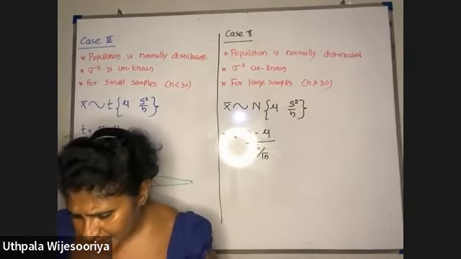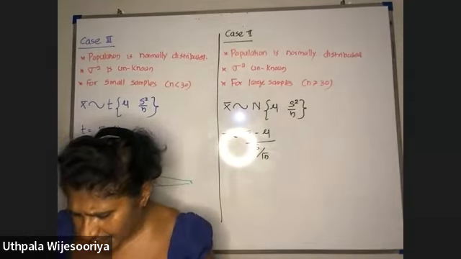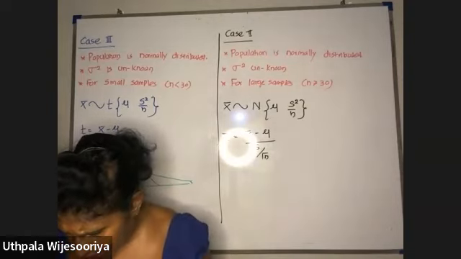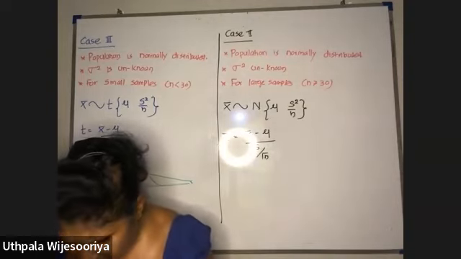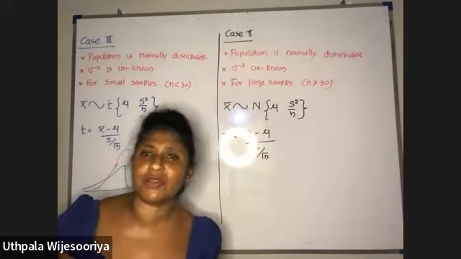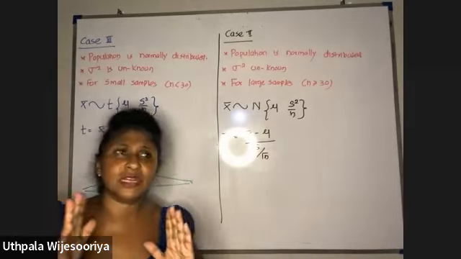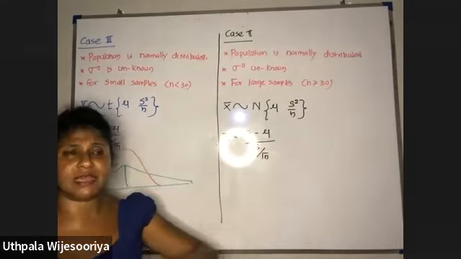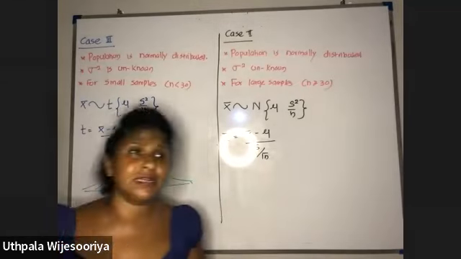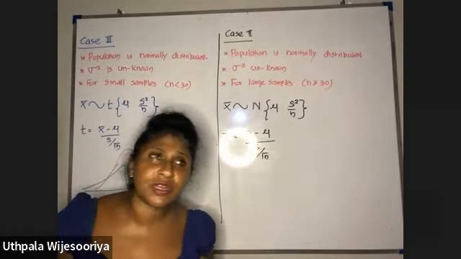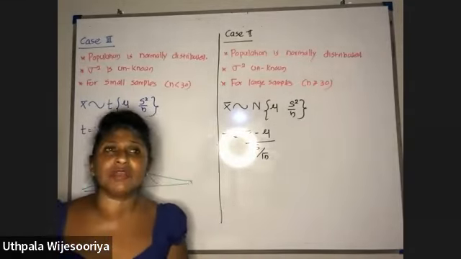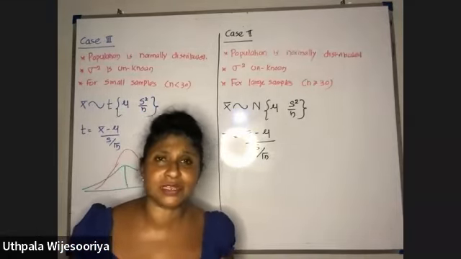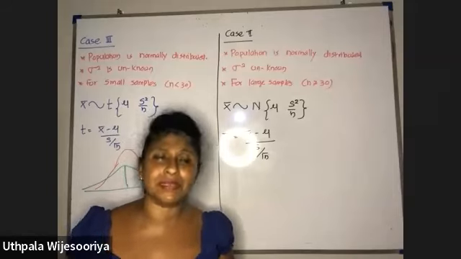So since the t distribution depends on the sample size n, relevant areas have been tabulated according to the n-1 degrees of freedom. So the t distribution is not a single distribution. For the normal distribution we all have the same areas, the standard normal distribution. So there is a set of t distributions. අපි කියනවා t ව්‍යාප්ති කුලකයක් තියෙනවා සිංහලෙන්. So there is a set of t distributions depending on the sample size.